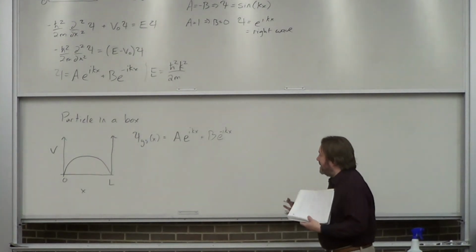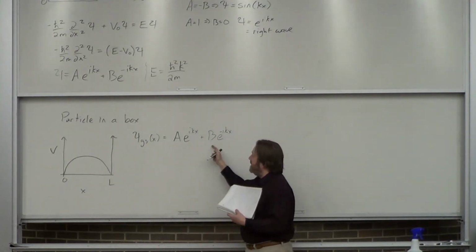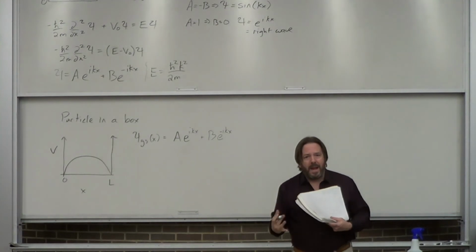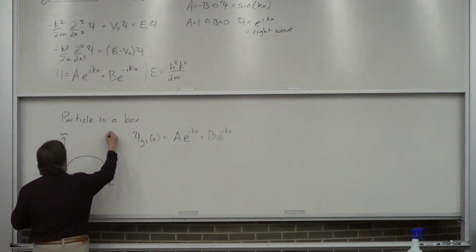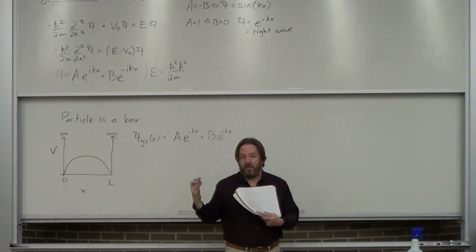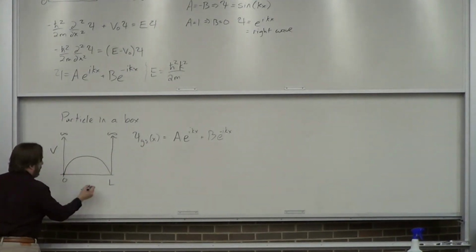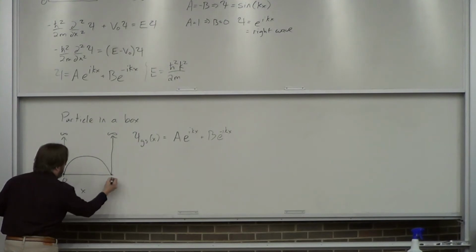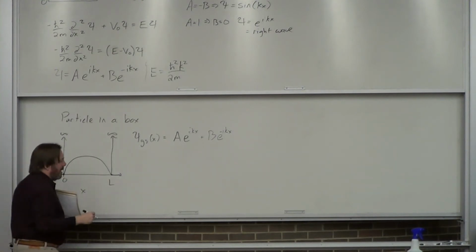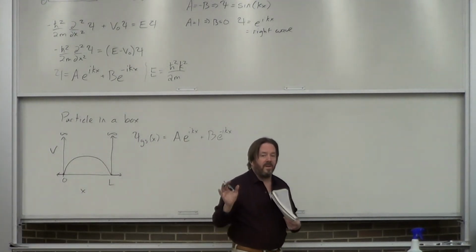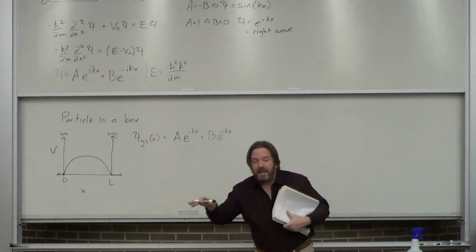Okay. Now I just said quite a bit that you have to make this conform to that, which means that you manipulate the A and B. So where does that come from? Part of the particle in the box problem of having infinitely high barriers to the left of 0 and to the right of L means that the wave function has got to be 0. It's got to have nodes at those points. It's got to be 0, and it stays 0. Now, that part you don't have to worry about, but the wave function has to be 0 at 0. If it's not, then it has slightly penetrated the barrier.